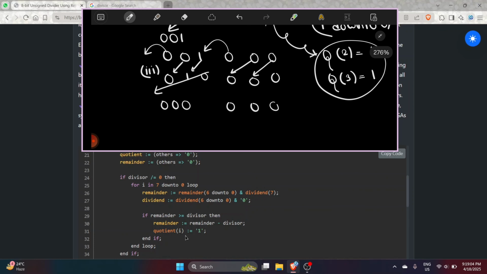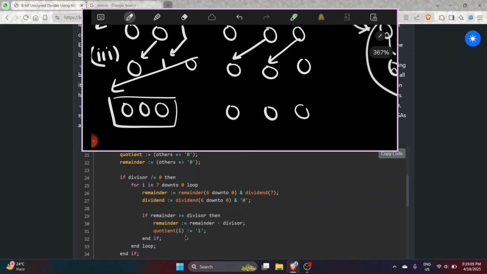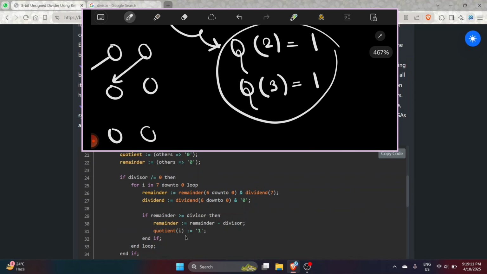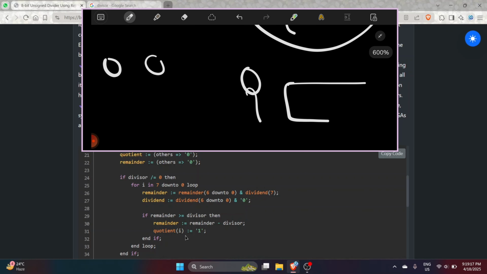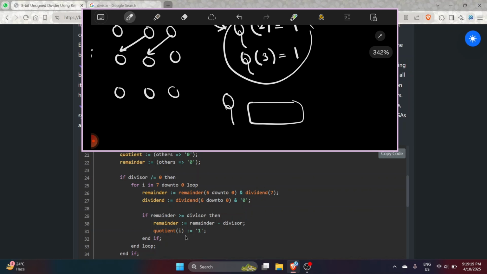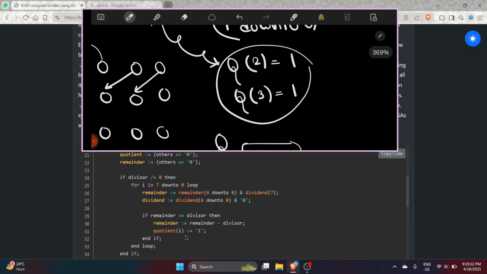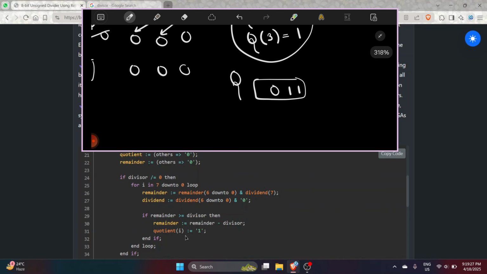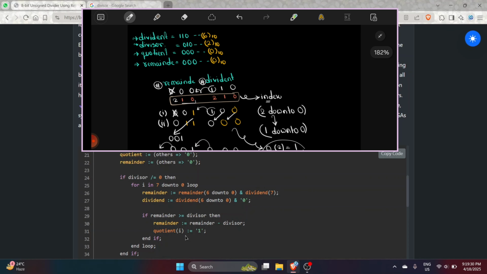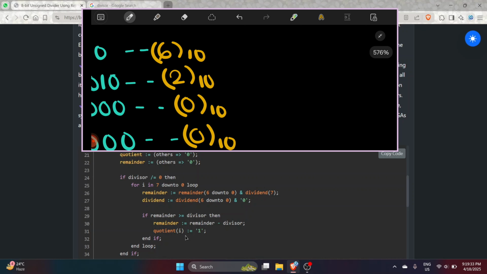Your remainder is this, which I marked. Your quotient is this. How is it your quotient? See, it is 3, 1, 1, 1, 1, meaning here 1, here 1, and it is 0. So what you are doing is 6 divided by 2, which gives 3 and 0. The quotient is 3, and the remainder is 0. Is it so? Yes, that's this thing.